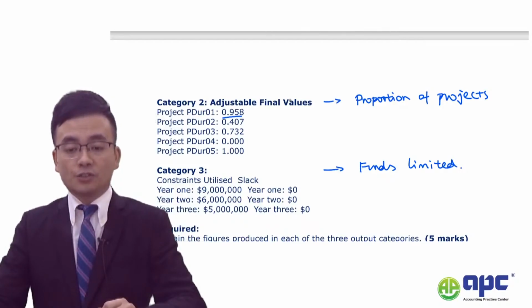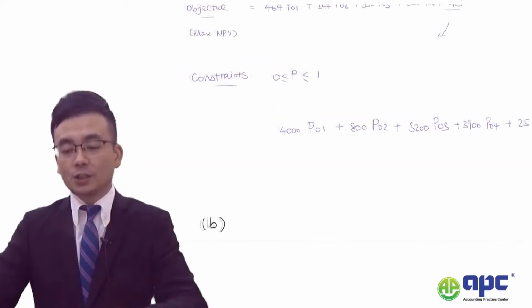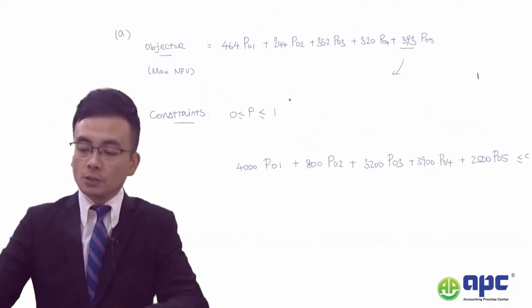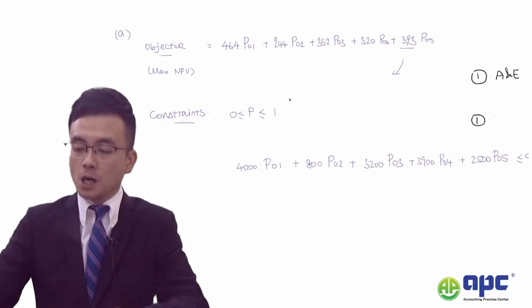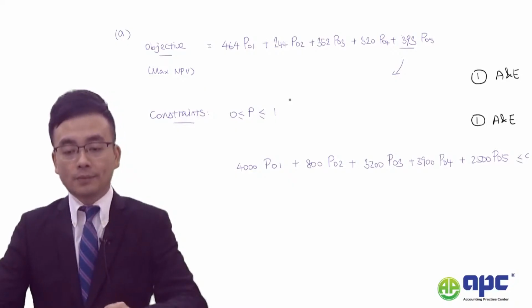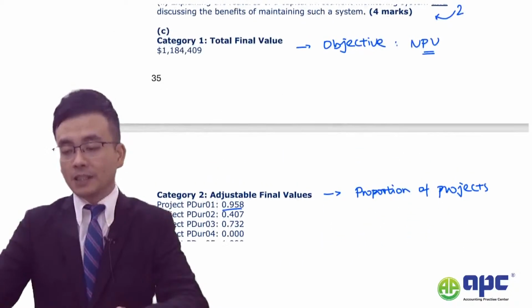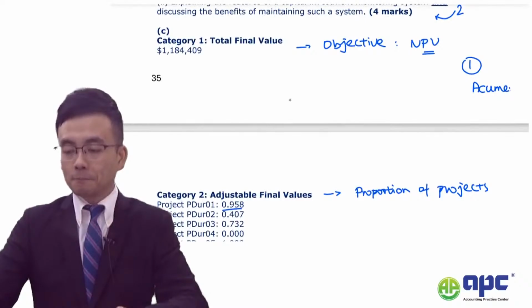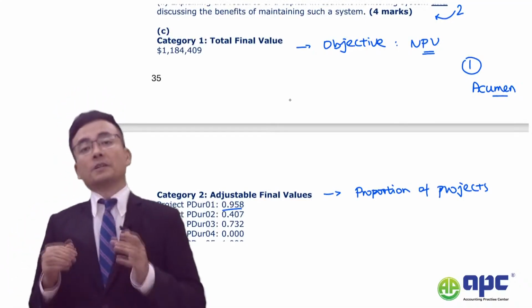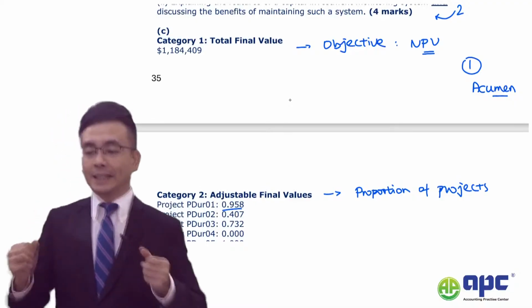Now, in this question, if you've done the calculation right, any 2 of these can be awarded the analysis and evaluation mark directly. Now, any comment relating to part C, in this particular case, that the examining team gives you, is 1 acumen mark. Hopefully you will not find this relatively difficult indeed.